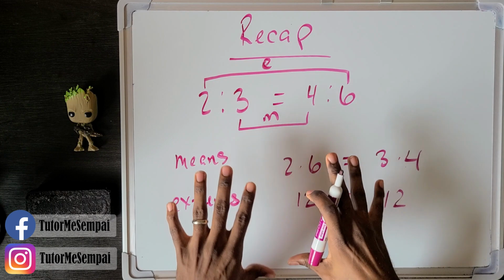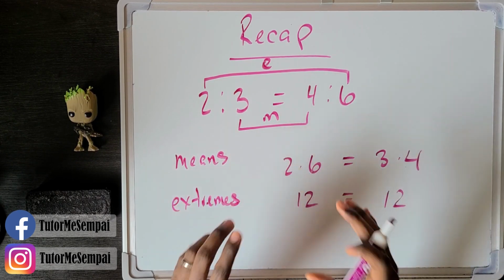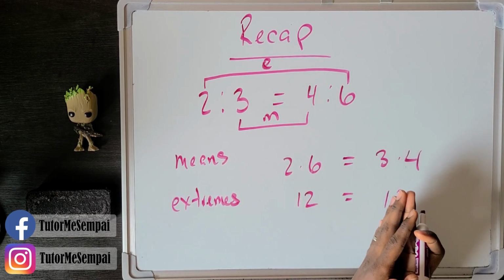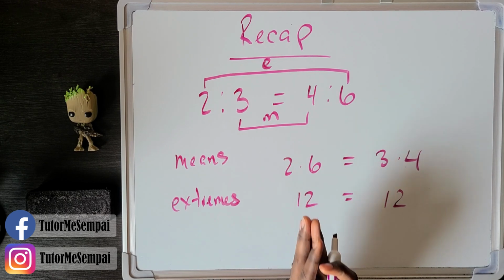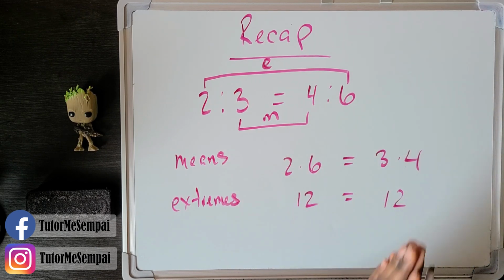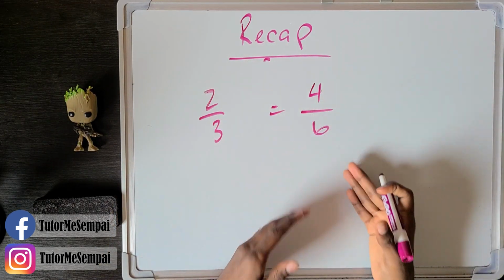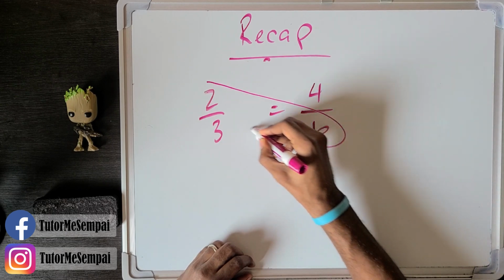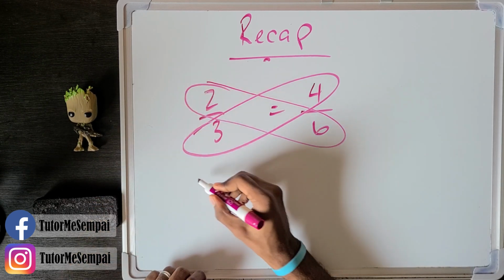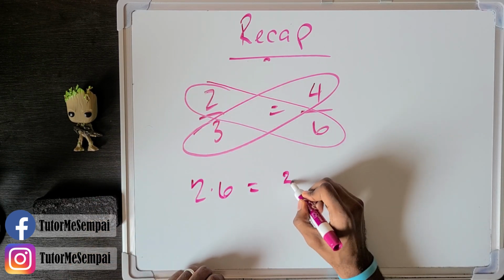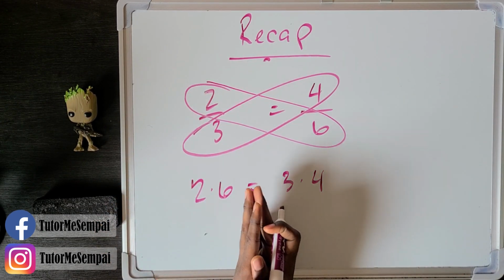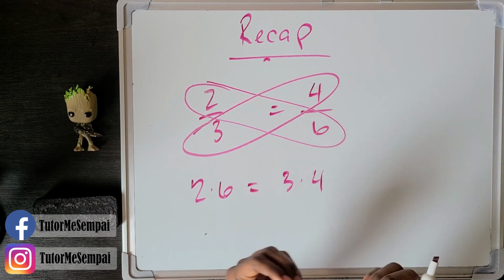But if you recall, sometimes you don't have your proportion written out in this fashion. If you don't have it in this fashion, but fraction form, you can use something called cross multiplication, in which I've also talked in my last video, and I've actually made a video on cross multiplication that you can find up here as well. So let's say we have the same exact proportion except in fraction form. So we have 2 over 3 equals 4 over 6. Cross multiplication tells us that this product has to equal this product. So you see 2 times 6 equals 3 times 4. Once again, if this is going to be a proportion, this has to be true. So whether you have it in your colon form or your fraction form, remembering that property is going to be key.